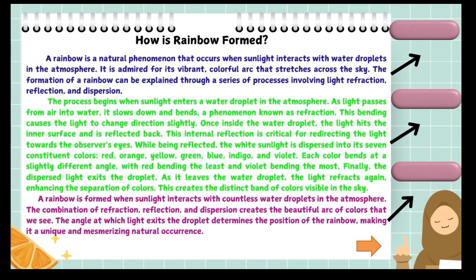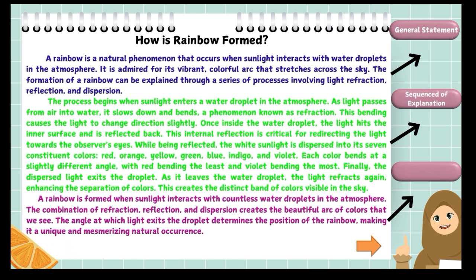Well, after reading it, this is an explanatory text about rainbows. In this text, there are several structures that you need to know. The first structure is the general statement, which is the area that contains a general explanation of the phenomenon that will be discussed, either in the form of an introduction or a basic explanation of the phenomenon.